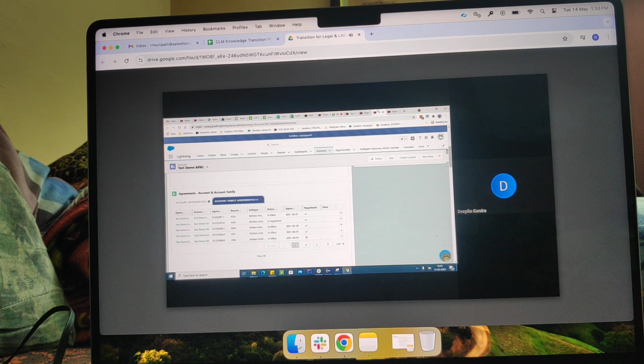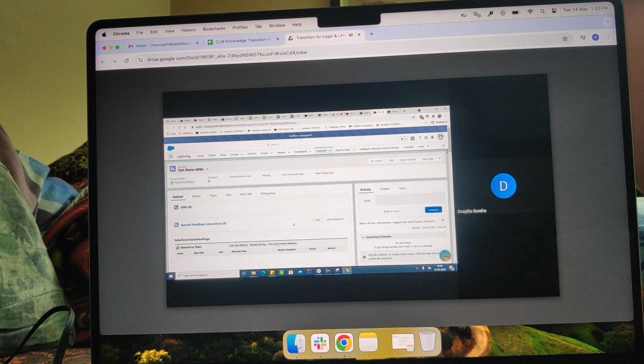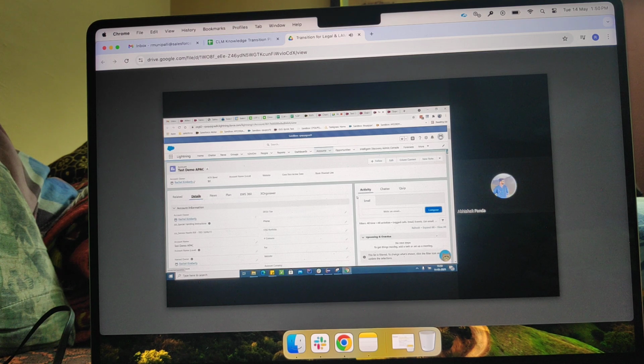For NDAs, it starts from the account level. You have already onboarded the customer, and then you're trying to establish a link. That's when the NDA comes into the picture. So in total we have different agreements, like UMSAs and many others, but what we use here are four major agreements: NDA, MSA, PSA, and SELA agreements. These are the four major agreements that we use in Salesforce, in this particular environment.